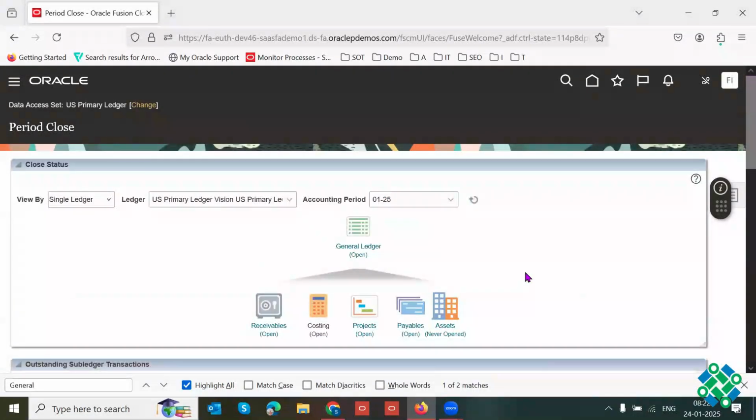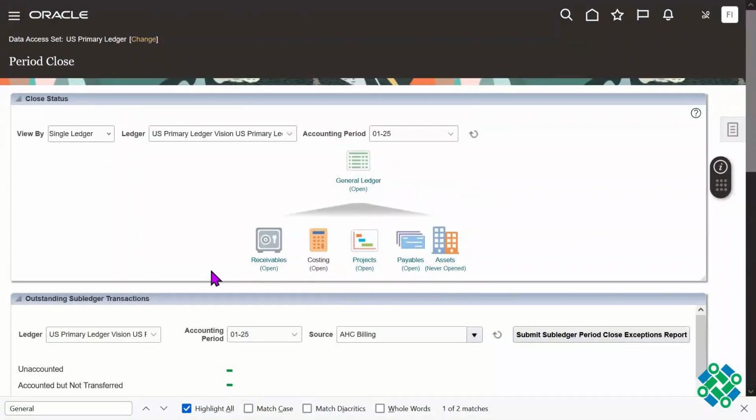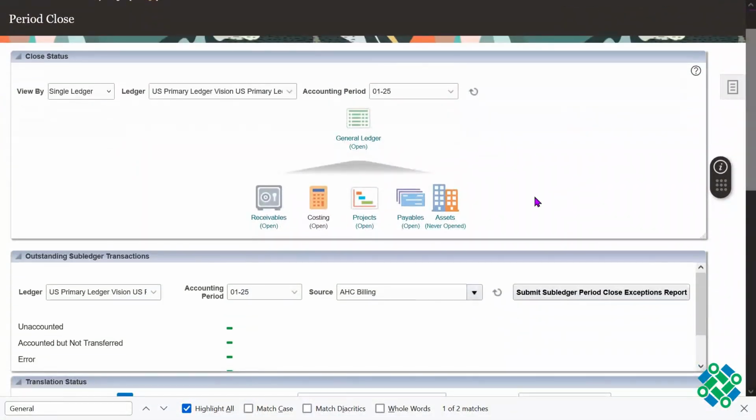Now if you want to see receivables, it's a console basically where you can see all the periods of the application. In supply chain management, you don't have periods in purchasing and inventory. In Oracle EBS, we have inventory periods and purchasing periods, right? But in Fusion, periods are only under costing. No periods in inventory, purchasing or order management. Only costing side periods are there. Right now, if you observe, for January the receivable period is open. Everything is open actually.